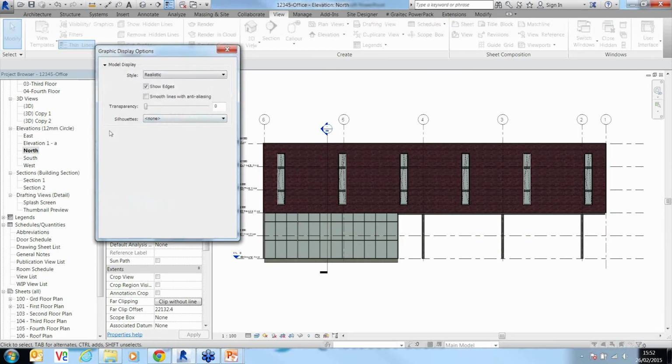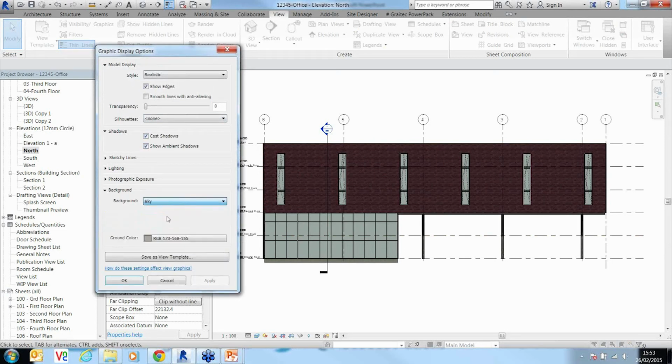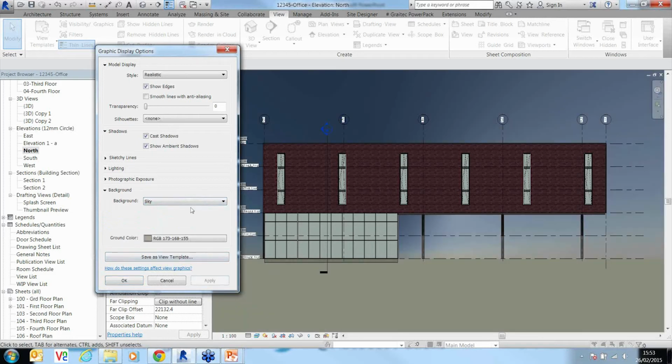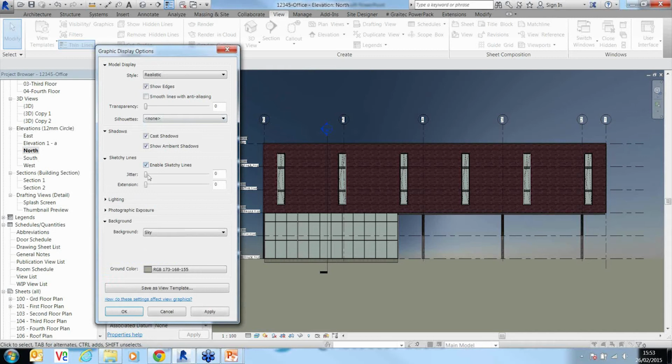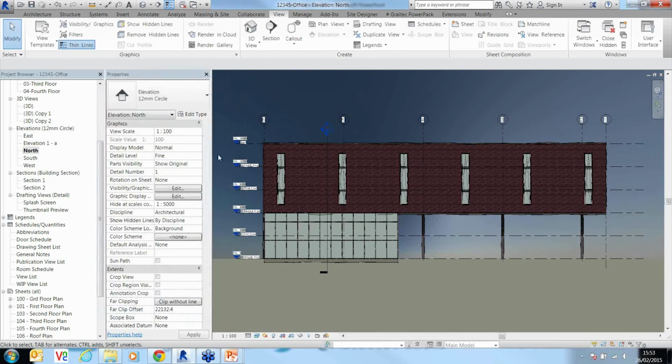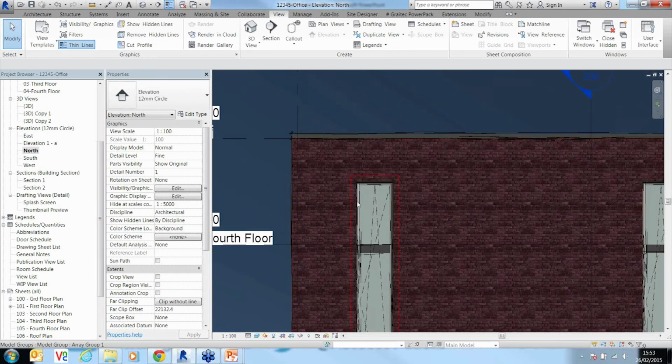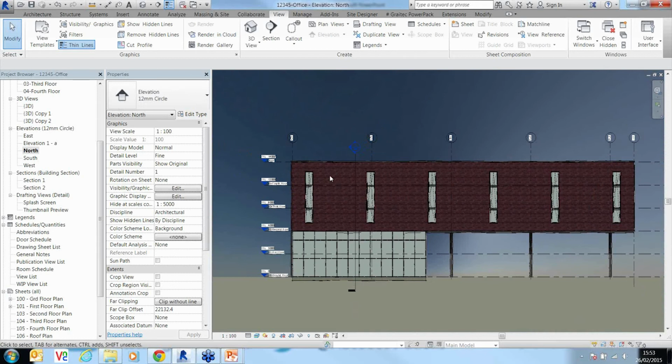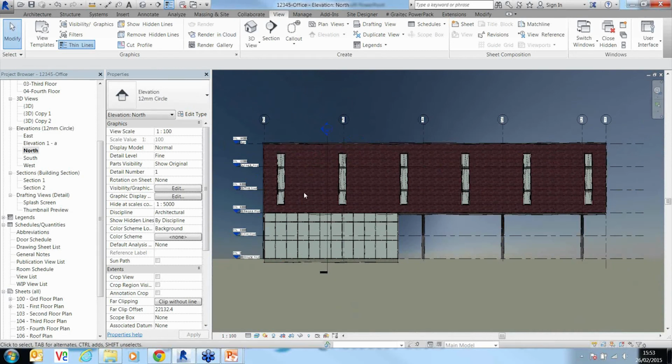We can even take it one step further. We can start putting things like shadows on in the view. We can start putting things like backgrounds on, so we can actually apply a background to the image inside there. We can put an image of the site if you've got a site if you need to. We can even take the information and make it sketchy lines inside here, so it looks like you've hand drawn the information. Going to here, you'll see the lines are a bit sketchy. So we can make the views start looking nice and hand sketch sort of drawn information. So all the views, again, you're populating the information very, very easily inside the environment.